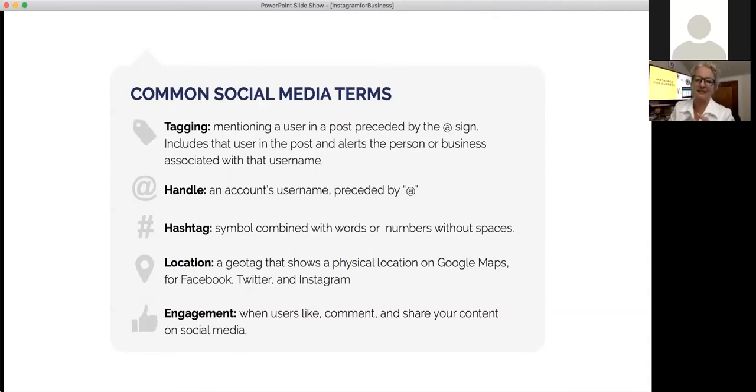Tagging is similar. Tagging is important in a business setting, because when you have community partners, vendors, networks like the SBAM, you are going to want to tag and be tagged and associate your content and your conversations with those partners. So tagging is the way that you do that.